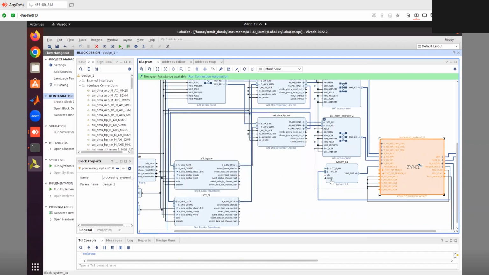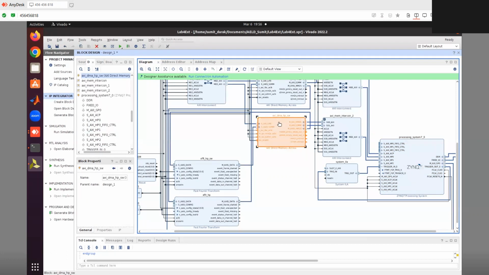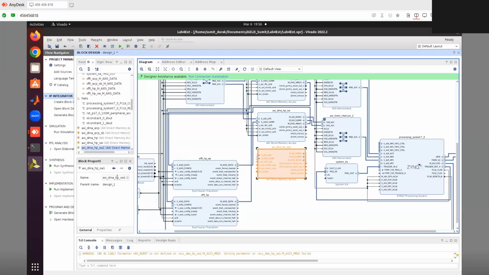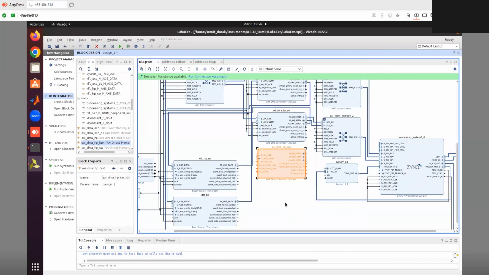Now this is the HP port, and you can see that I have the additional clock available, which was there at 256, I will be using that, and I have the additional port available. So now I'm going to use this new DMA. I'm going to call it fast, because this is going to operate at a higher clock frequency. Now look at this carefully. This operates at 64 and so on. Now I need to make sure that I use the appropriate clock for this one.